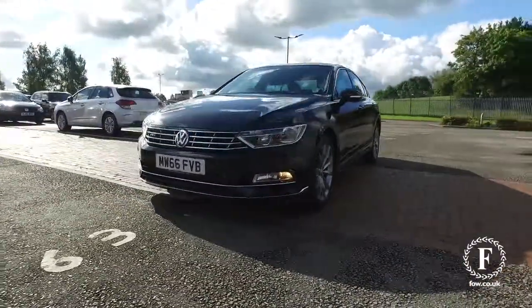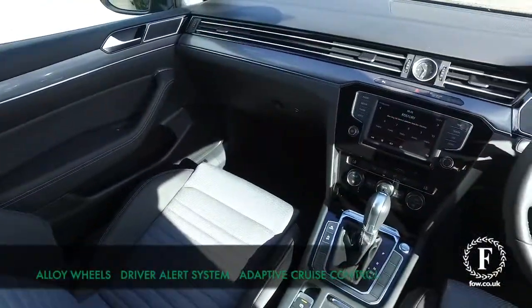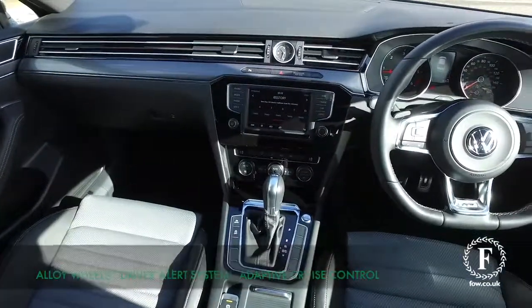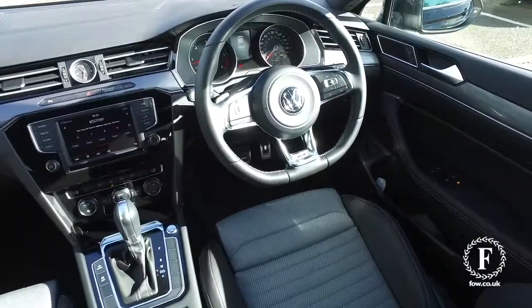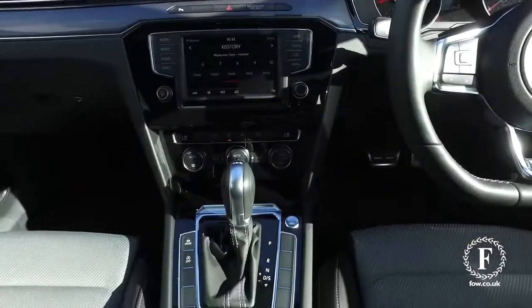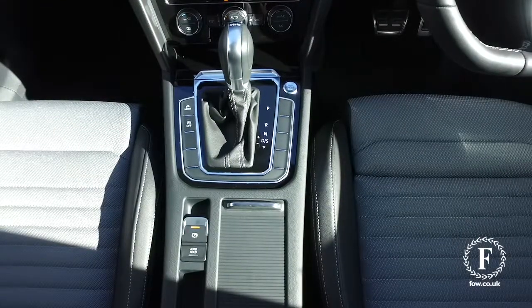And it's an automatic, so nice and easy to drive, an ideal motor if you're on the road a lot up and down that motorway. This will reward you with good economy, about 68 mpg combined on that longer run. Inside won't let you down either, with its very roomy cabin and comfortable interior, you have a great sounding music system and some nice features like driver alert.